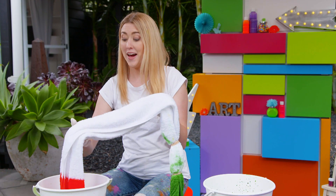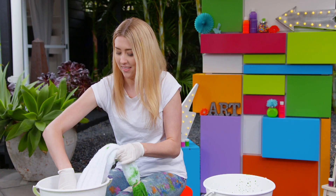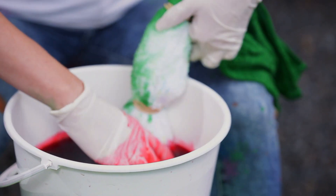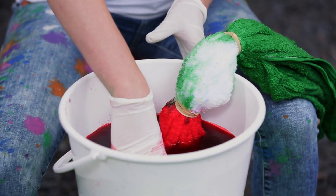You're going to need quite a lot of water for the red bucket because you're dyeing about two thirds of your towel — all the way up to that second rubber band. Leave that in the dye for 30 minutes to let the colour develop, then wring it out and hang it on a washing line to dry overnight.